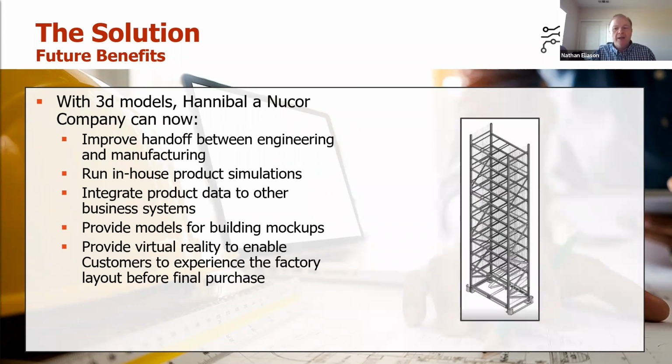Now, as I mentioned, creating this kind of powerful, rich data is wonderful in and of itself. But once you create that data, it opens up a whole new set of possibilities that before you created such a system, you may not have even had. And so now they're looking at potential things they can look into, such as: how can we improve the way that we send the information to manufacturing? Now that we have 3D models, we can get cut lengths, we can get drilled holes, we get all that information. We can probably just send it out to a machine and have a machine do it automatically. We don't have to worry about setting it up each time.